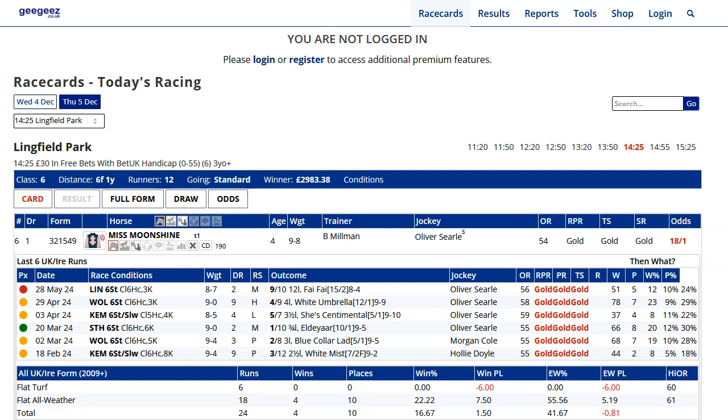Now, if you're a registered free subscriber, on Sunday and Monday you'll see an extra tab in this tab list here for pace, and that's our Run Style tab. What you'll see there are the pace maps for these races. So you'll have all of the crunching of these RS run styles done for you, and you'll have some information on historical performance of certain run styles and draw sections.